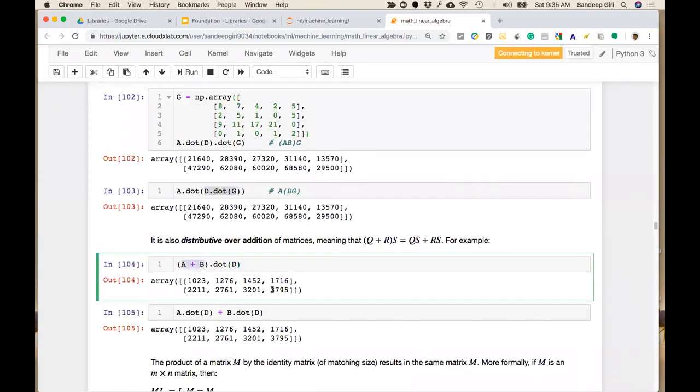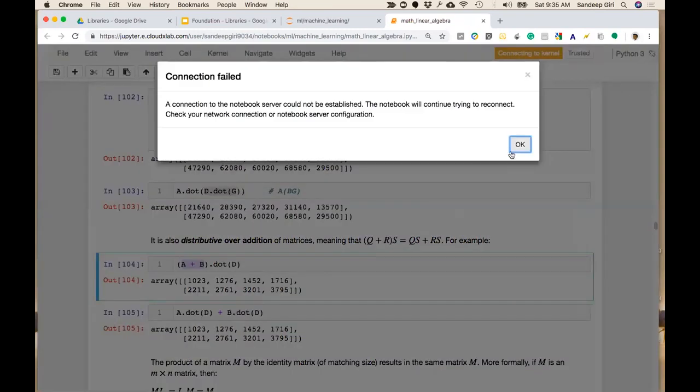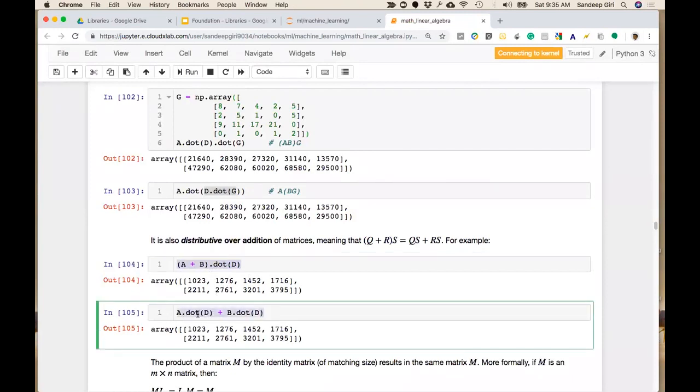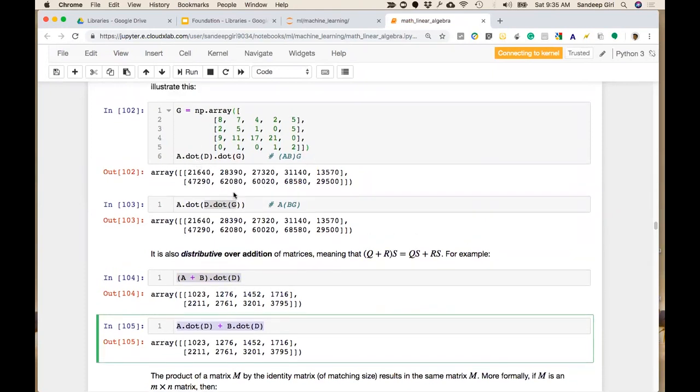So when we have two matrices A and B and we multiply by D, it is equal to this one. So it is distributive over addition, and the order in which we do the dot product is changeable, meaning it's associative.